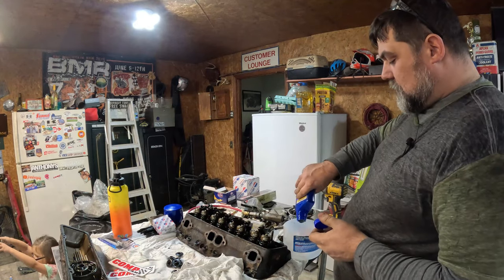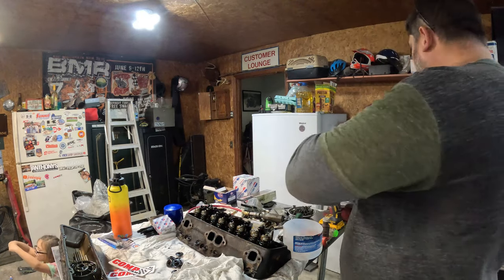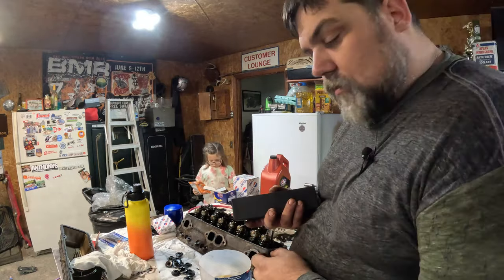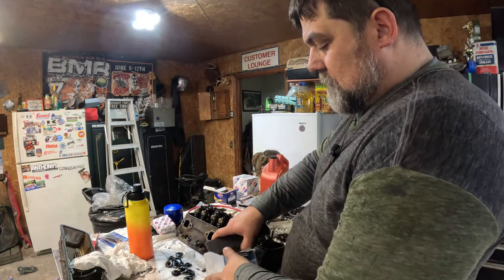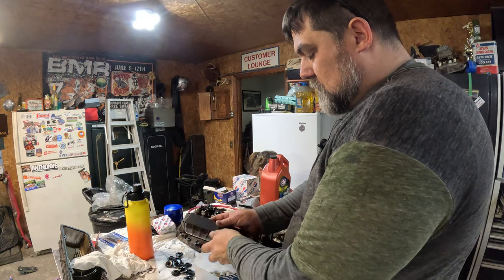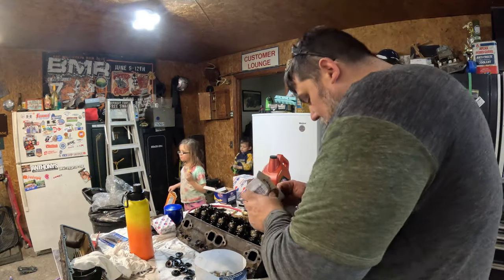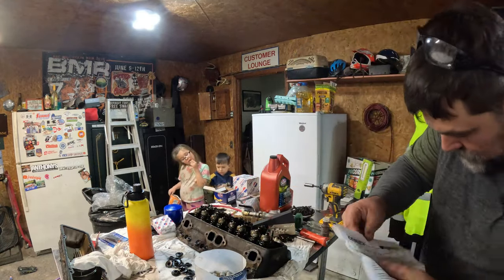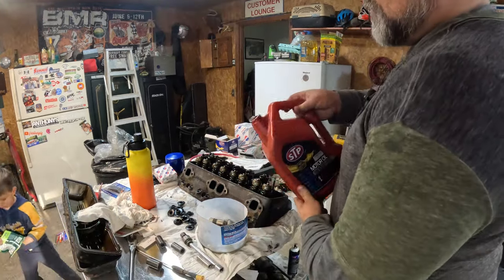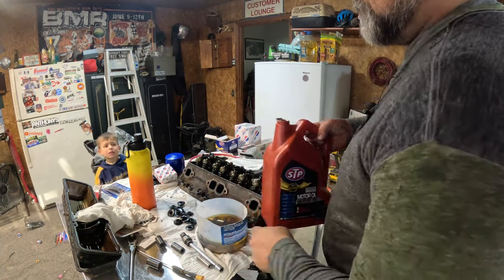Those new lifters, they need to be soaked in oil. I'm gonna go ahead and put a little bit of oil treatment in there too, a little heavier. All right, these are hydraulic lifters. They need to be soaked up with oil, so I'm just gonna put them right in here. Oh, there's instructions about it too. Do not drop new lifters on the floor. Okay, put some oil in there with it. Let them soak that up.